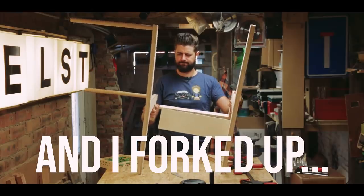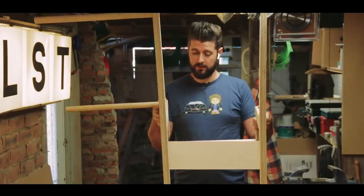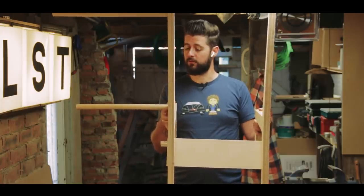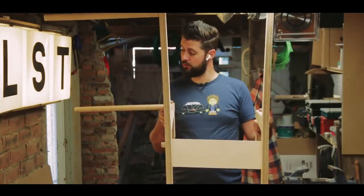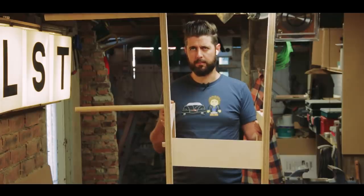And I messed up. So as you can see, I have my left and my right side glued up, and left meets right, but all the dowels are sticking out towards the other side. And I already glued these things up.